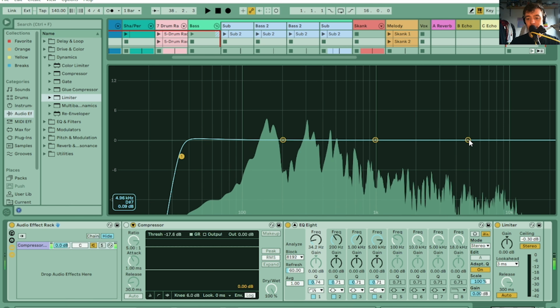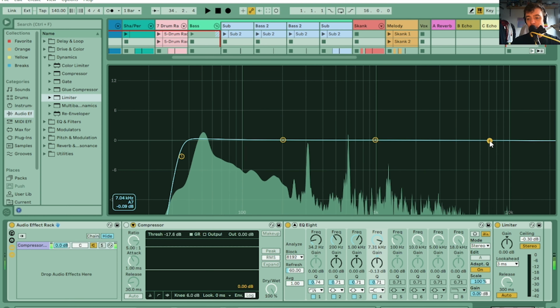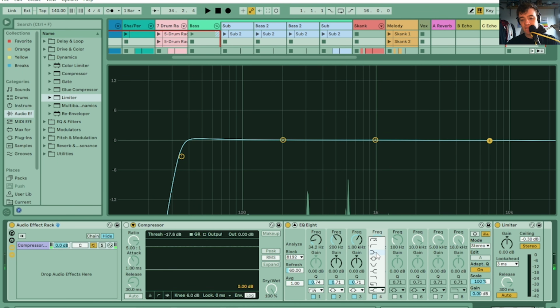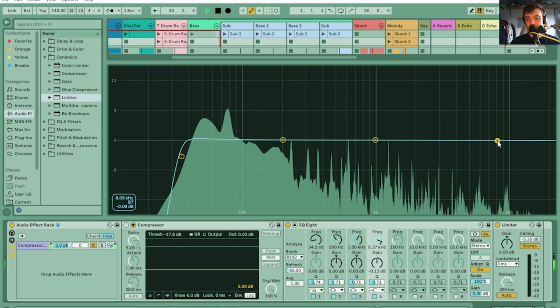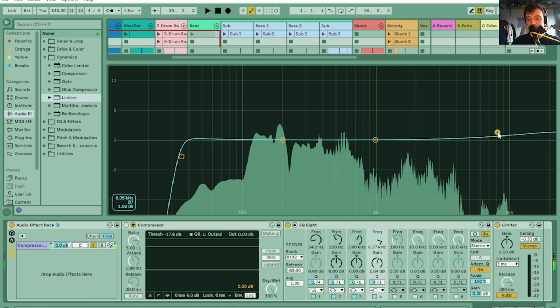The next thing I would do for this would be to put a small high shelf. I think it's called a high shelf. Yeah, we're going to just put a little lift on the top end. Yeah, just that. Again, I am definitely not saying that this is for any tune. This doesn't fit for every tune, but this is just the basics of what I would do.